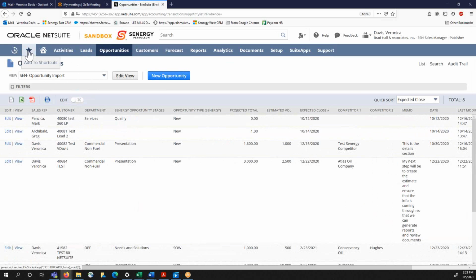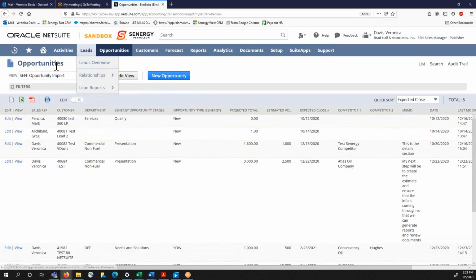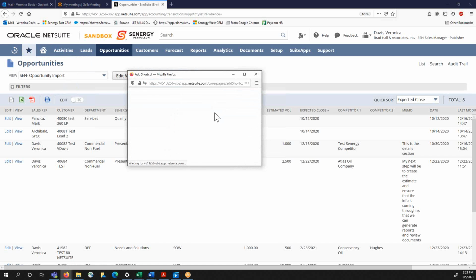Because of that, I might want to have that as my shortcut instead of coming through here, going through transactions, and then clicking on opportunities to get this search, right? So this is like a saved view, we'll call it. If I want to make sure that I can come to this as often as I want without having to go through multiple steps, I can add it to my shortcuts. And I'm just going to call it opportunities. And it says open in a new window. That's my preference, but you don't have to add that. And it doesn't actually mean a whole new browser window, but instead it means a new tab. So I'm going to go ahead and save that.